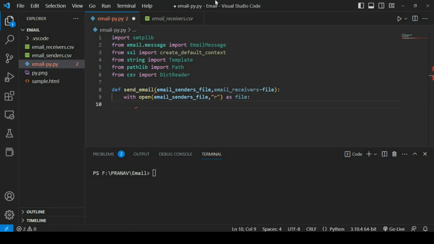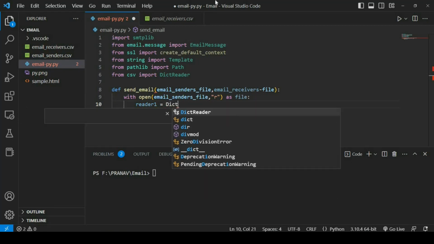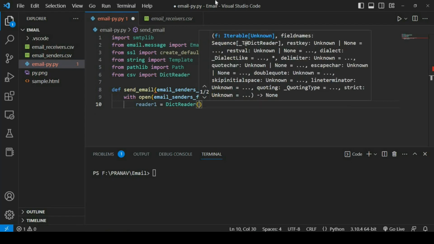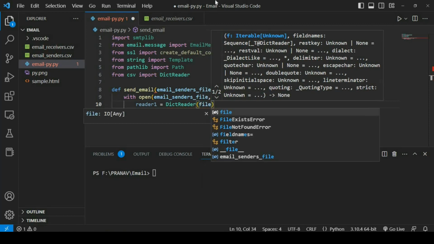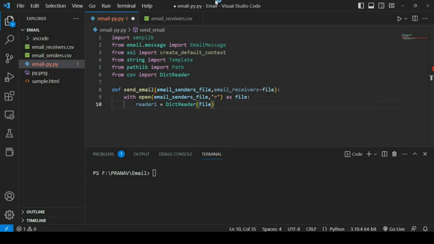And now we will make a reader1 variable and say DictReader and give it the file. The DictReader that we imported from the CSV module is going to read the CSV file and take out the information.